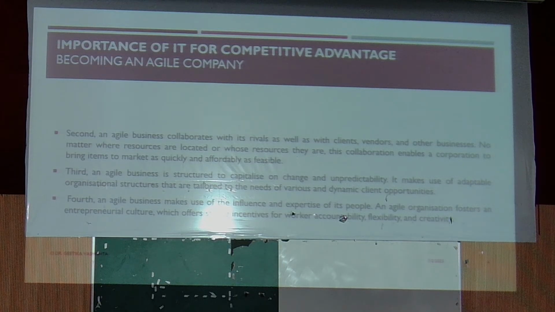Agile business is always very quick. It is known for its quicker response time, quicker deliveries, and customer involvement. Continuous customer involvement is also there. Agile businesses lay a lot of importance on customers being continuously involved with you. And then it depends on the application, because we are talking abstractly, on what kind of application is there. On that basis, this agile methodology will work.